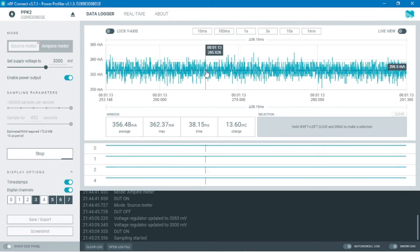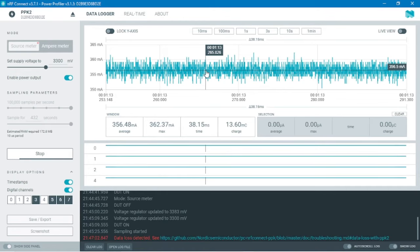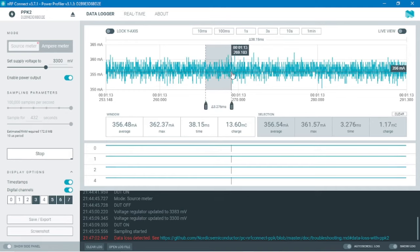One of the special features of the software is the ability to show the average amount of current or maximum amount of current in a specific time frame, which we can easily select by clicking and holding the left shift button and left click of the mouse and dragging it over the time frame we require. The selected time frame is highlighted by a gray color. As you can see, this is the selected time frame, and we also get the data. We get average current, that is 356.54 microamps. We get the maximum current. We also get the time, which is 3.276 milliseconds, and the charge.